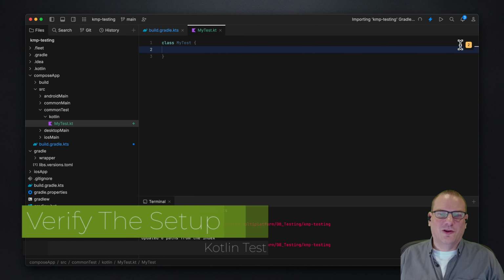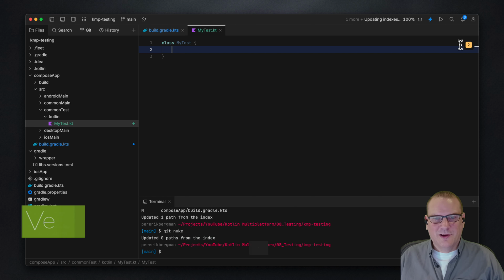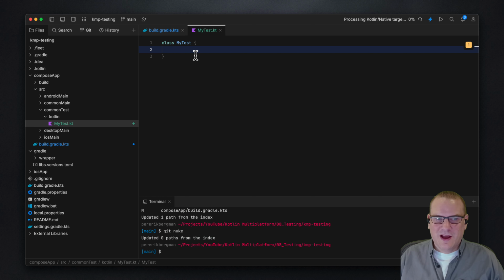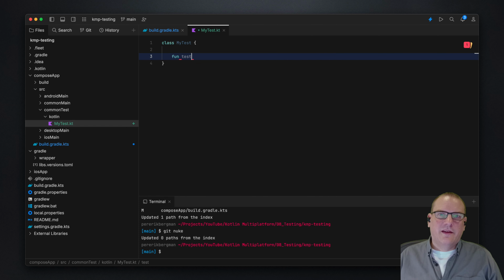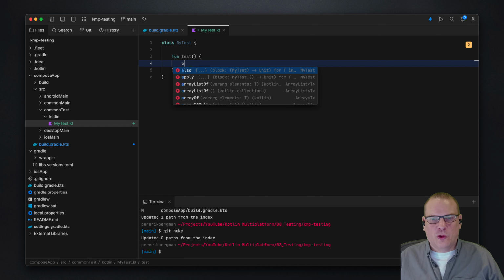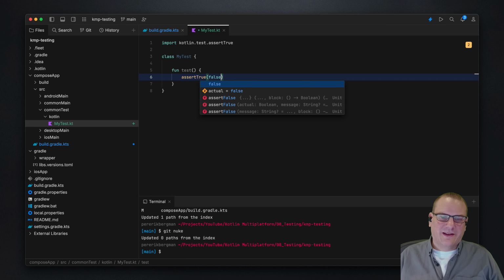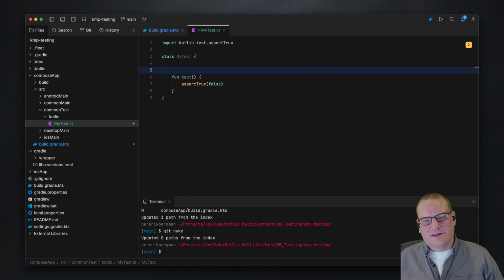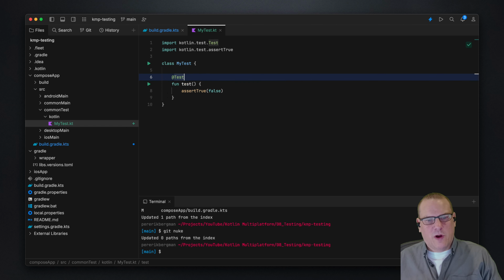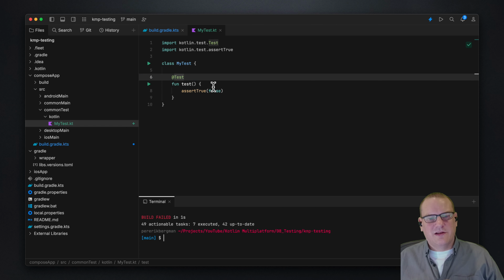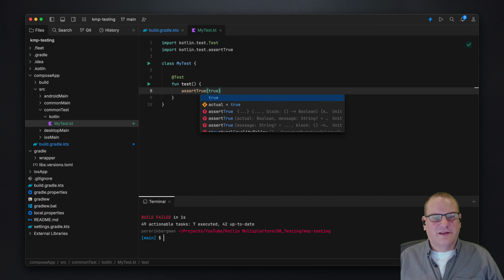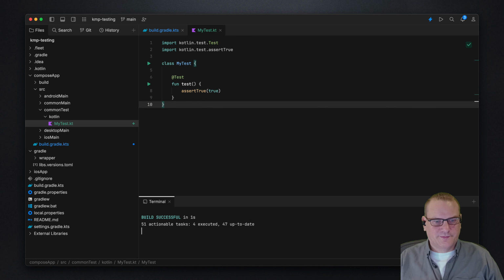Yeah, and don't forget to sync the project after adding dependencies or making any change in the Gradle build configuration. I often overlook this myself. But as soon as the synchronization is done, let's add a simple test function to ensure that everything is working. We'll create a test that initially fails by asserting false. We use the test annotation to mark this function as a test function. Then we run it. The test should fail as expected. Then we change the assertion to true and run the test again, which now should pass.